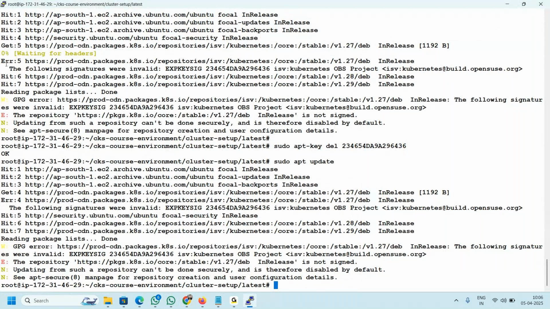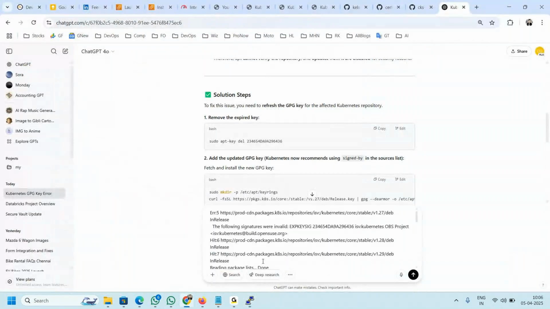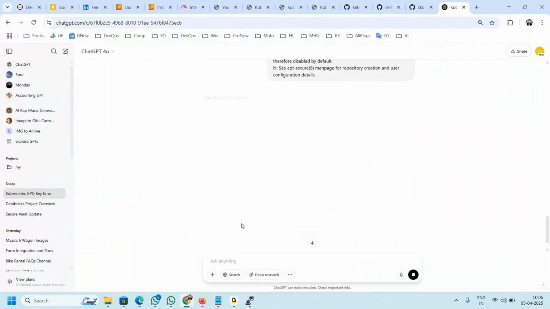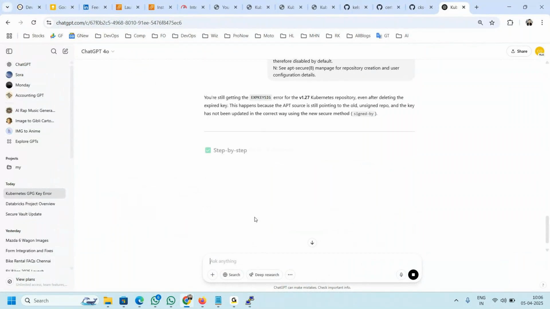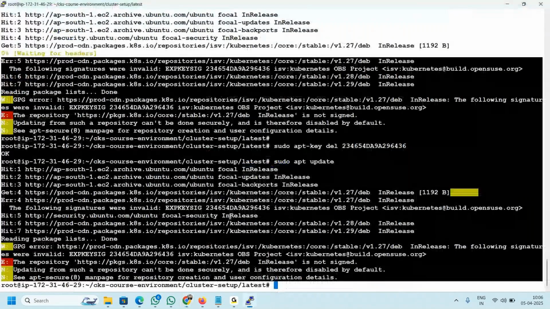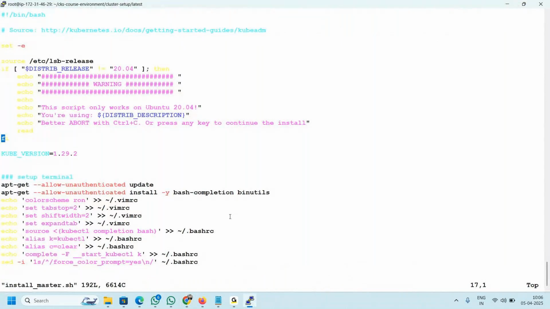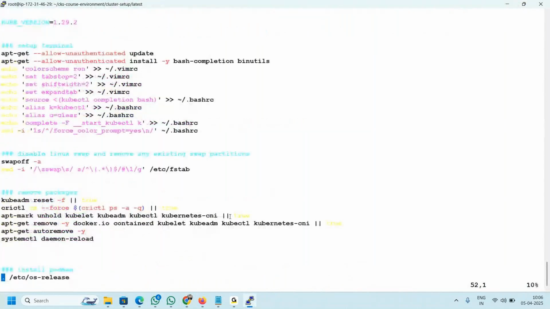Okay, let me give one more try with ChatGPT, because there was one popular command. Why is it installing 1.27? Just a second. I'm not installing the 1.27. And here 1.29, that's correct. So where is it? 1.27.